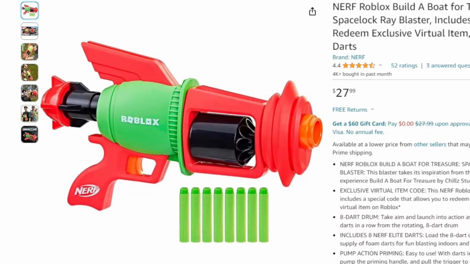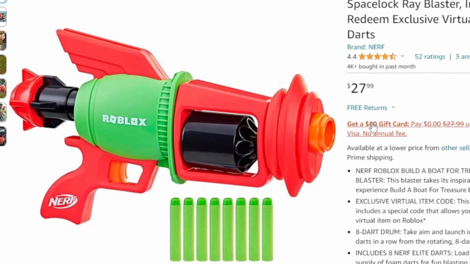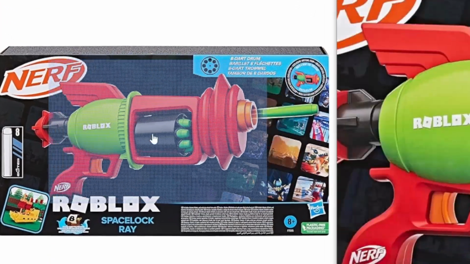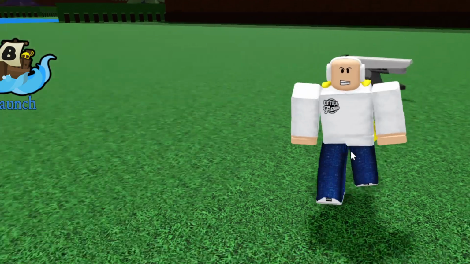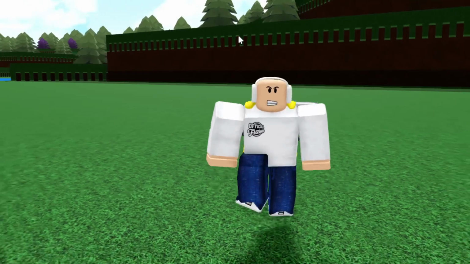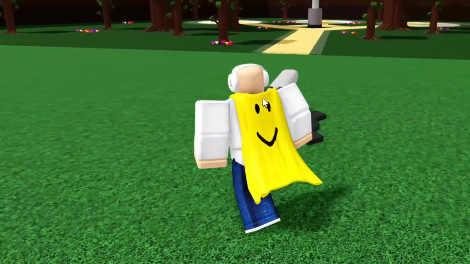The Build-A-Boat for Treasure laser launcher is actually a real life Nerf gun on Amazon right now. It's like $28. I mean, it's a Nerf gun and it looks pretty cool, I'm not gonna lie. It's called the Space Lock Ray. I've actually bought this thing in real life and that's how I have it, and that is literally the only way to obtain the laser launcher right now, by redeeming the avatar code with that. And when you join Build-A-Boat for Treasure, you get the laser launcher itself.